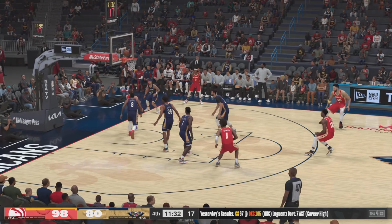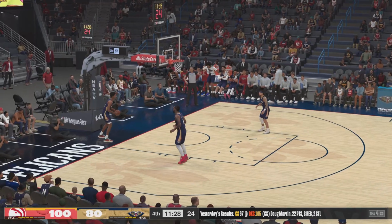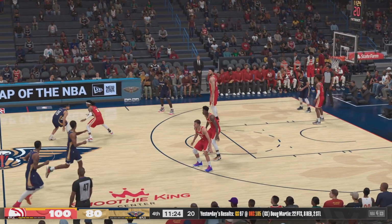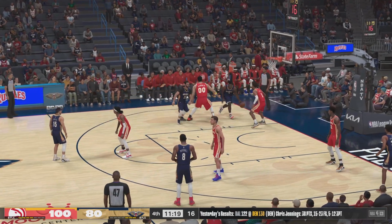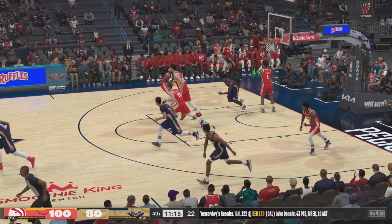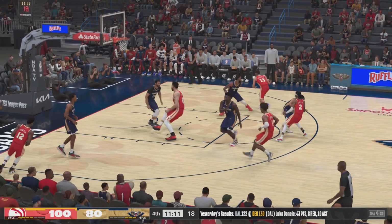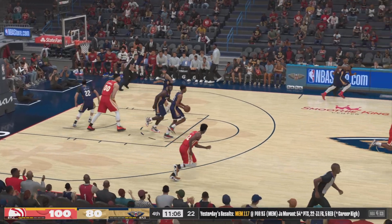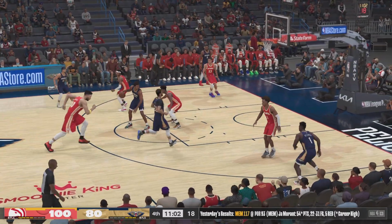Here's Bogdanovich, and he banks in the layup. Bogdanovich has got the fourth quarter going with the first basket of the period here for the Hawks. Alvarado passes to Williamson. He dishes it to Nance. Misses from short range. And not allowing the shooter even an inch of breathing room on that one. And you know, we always talk about this. Just changing the shot can be just as effective as blocking it, even though it's less spectacular.